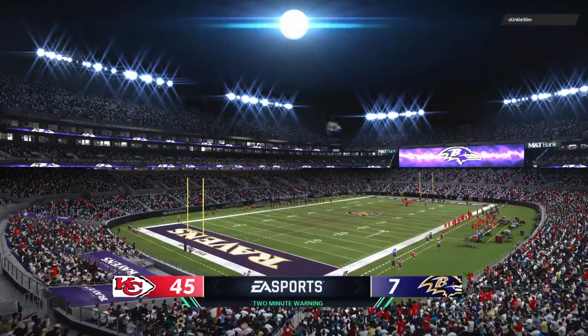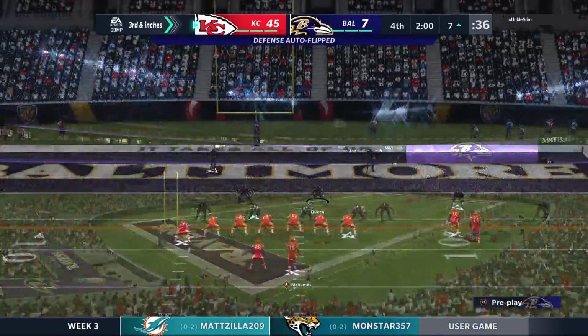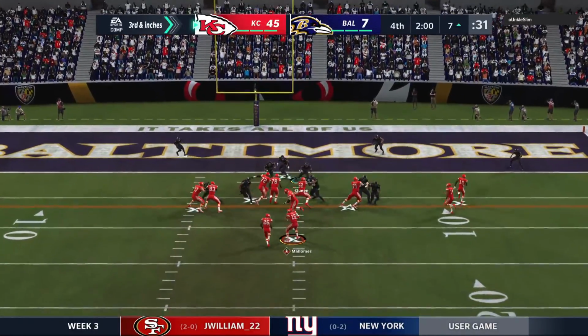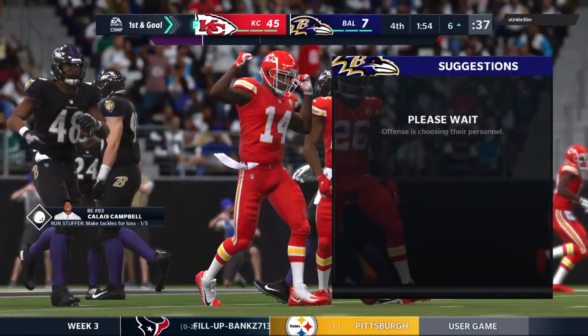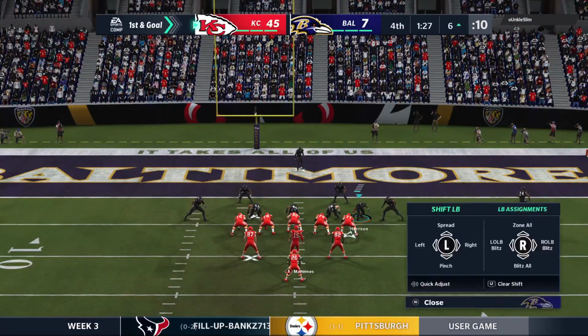Just 2 minutes remaining here in the 4th quarter of what has been a one-sided affair. So the Chiefs in possession of the ball as we welcome you back. And let's see what they've come up with offensively after having time to talk it over. And he gets the first down yardage he needs before he's brought down at the 6. Just a gain of a yard, but it's going to set him up with a 1st and goal.